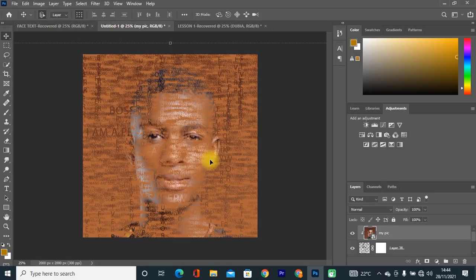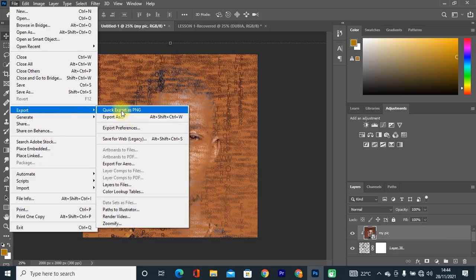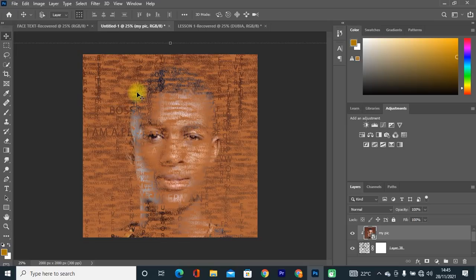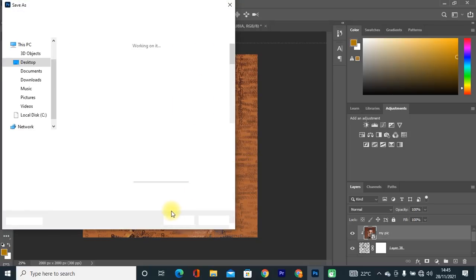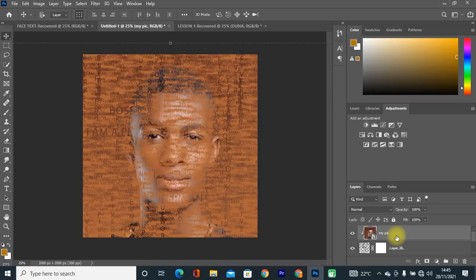This is really nice. So how to export this in a high quality that Facebook is not going to kill it. So let's go over to file, export as, no, Control S, Control Shift S on your keyboard now. Sorry, before we do that, let's turn this to Control Shift.